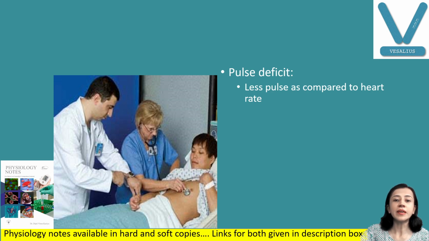Now, it may be clinically found as pulse deficit. Due to the premature beat, ventricular filling is not complete. So there is a heart rate that you find, but there is no pulse. You can say there is a deficiency in the number of radial pulses as compared to contractions of the heart, because of incomplete filling of the ventricle. That contraction force cannot be transmitted to the pulse. That is known as pulse deficit.